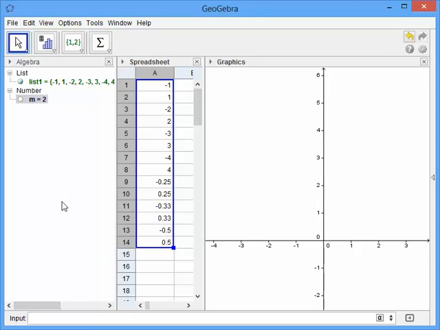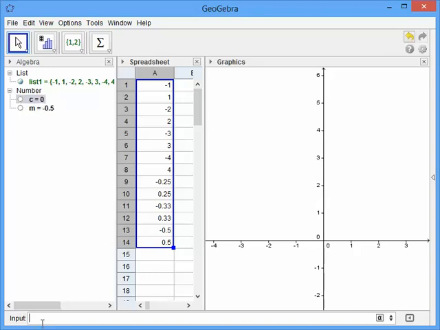Okay, now I'm going to do a similar sort of thing for the y-intercept, but I don't need to select from a set of values. I'm going to use a slightly different command, which is random between, and I'm just going to go from -3 to +3. There we go, and if I press F9 now, you'll see that those change.